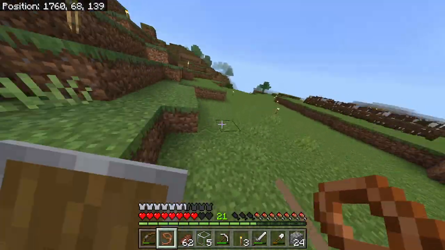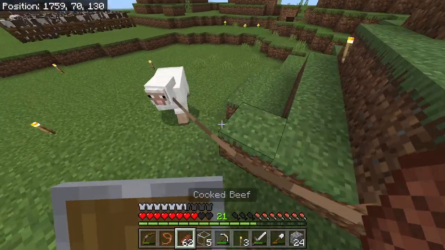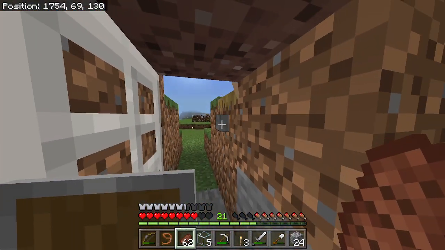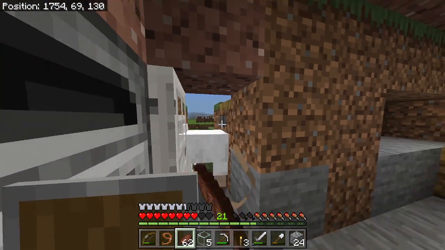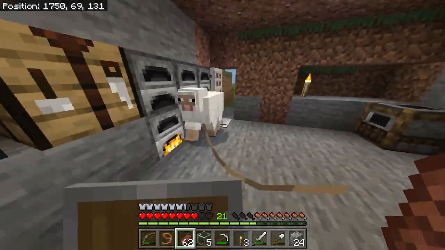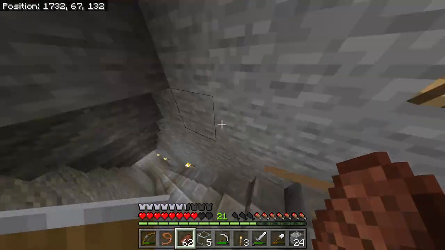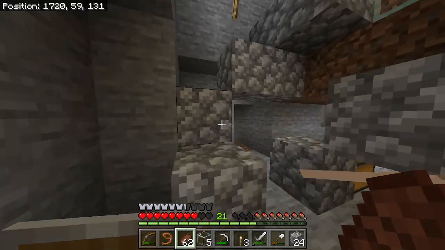Okay, so I guess I'll just start with one for now. Nothing wrong with that. Gonna come up here, sheep. Come on, sheep. Keep that open. Good. All right, very good. Come on, sheep. Come on, sheepy sheep. Welcome to your new home.